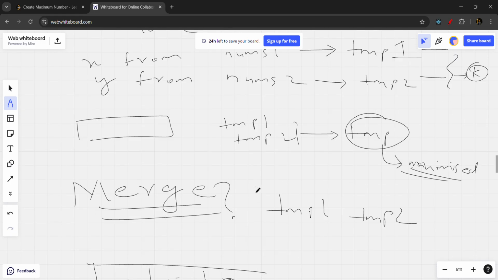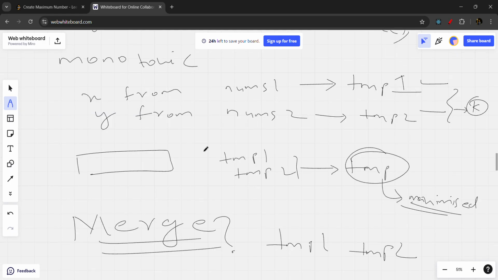And what could be the optimal values for x and y? We ran through all the possible values of x and y. We got multiple temp values, maximized those temp values, and returned the maximum possible of all of those temp values. So yeah, this was a pretty easy question.